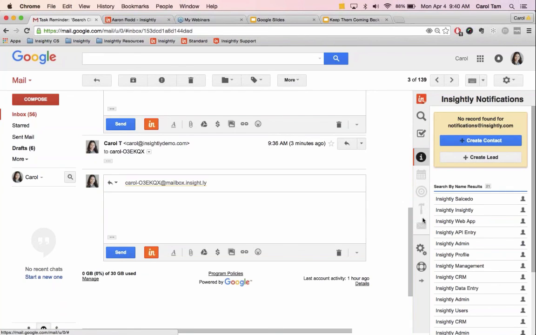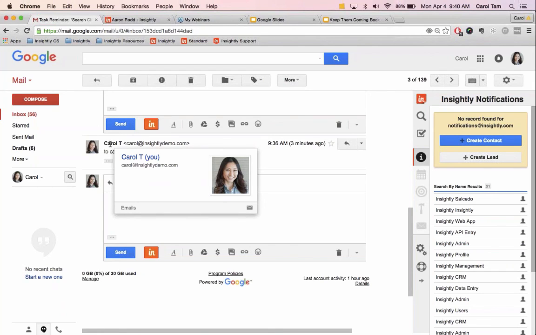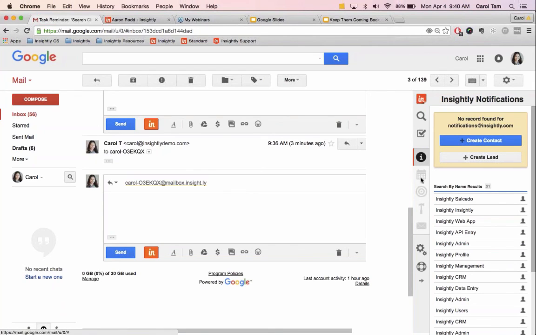All right, and these are grayed out here just because Insightly can't read that this is a contact within my system. So you would actually be able to create tasks, you can create opportunities, you can actually create projects, as well as see any recent emails that you've had with this person.